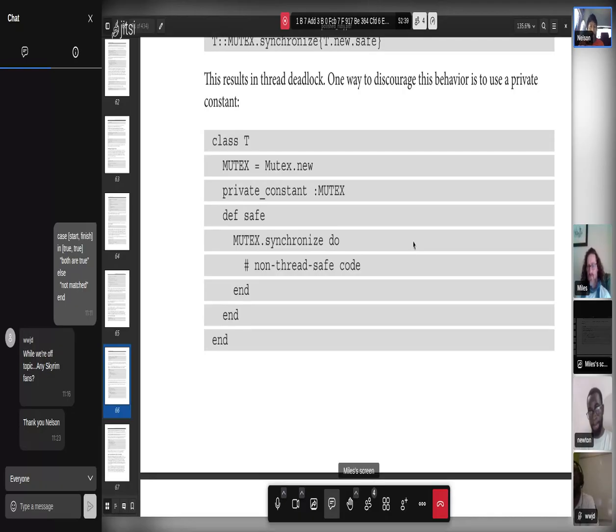The way I've heard it explained is a bank account. You and your wife share a bank account. You go to the bank, you have $100 in your account, and you say, I want $100. Your wife at the exact same time goes to the bank and says, I want $100.